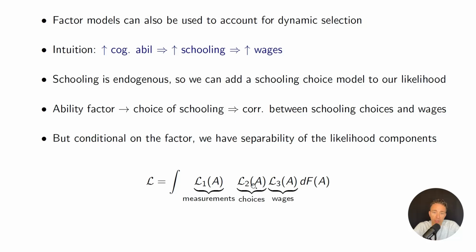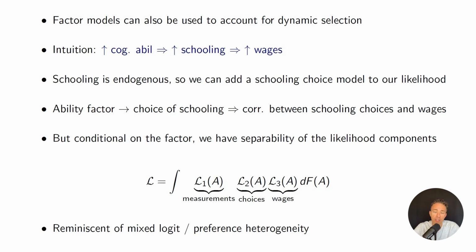And what I wanted to get at with regards to the dynamic selection is that we don't necessarily have to assume that schooling and cognitive ability are independent anymore. We just have to assume that they're independent in the initial period of the model. And so if we have a dynamic model, we can say, okay, at the initial stage, we have this random factor that's uncorrelated, but over time, that random factor will become correlated with schooling through the choice equations that we're modeling. So that is something to think about in terms of how dynamic selection works. And hopefully it provides a little more intuition for you as to what dynamic selection is, because we're basically saying that we start out with some endowment, and then we're making choices conditional on that endowment, and then that's going to induce a correlation as we go further in time.